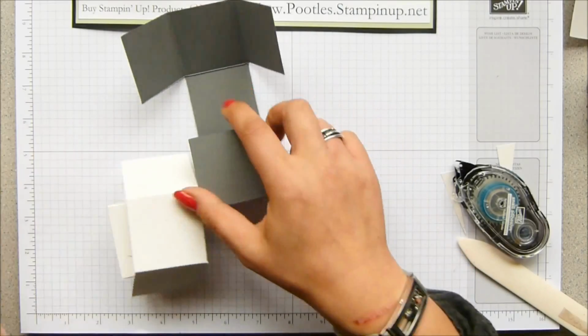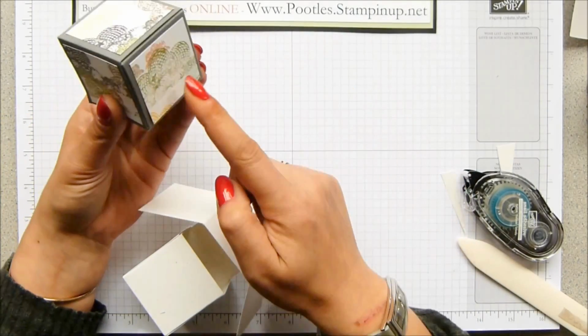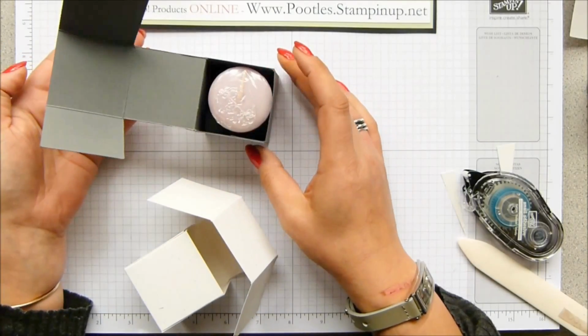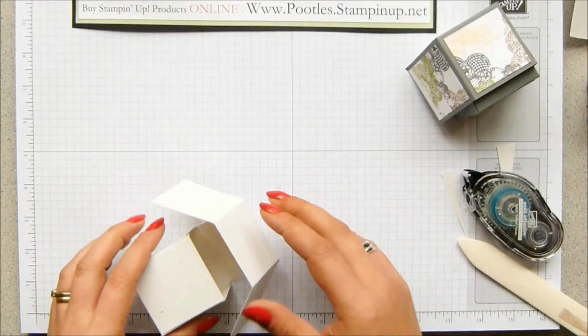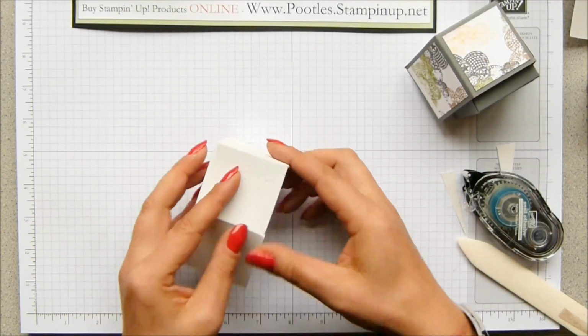So you could have it so you popped your box in like that and wrapped it round. But obviously you'd want to put your DSP in a different place, because you would have one blank back. So it's entirely up to you. So I'm going to do it the same way that I did that one.